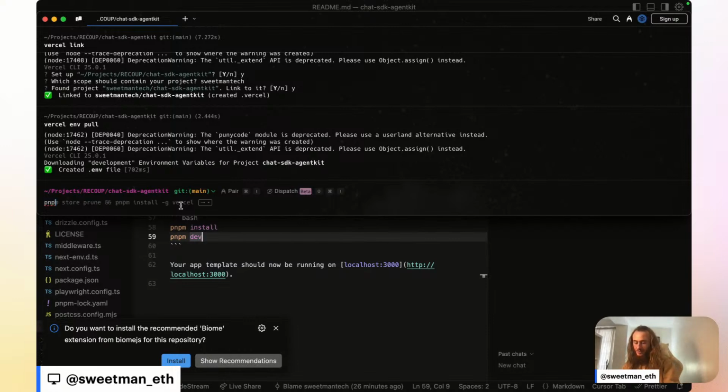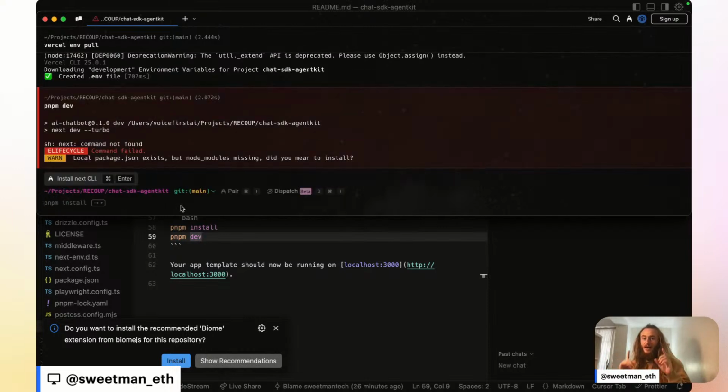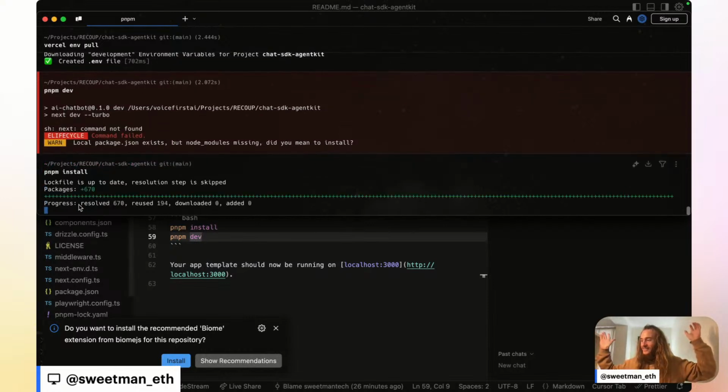So let's try pnpm dev. I have not been able to run the project locally. I have not installed the packages. Look at that. Do you see this? It saw that I didn't have the packages installed and it auto-assumed. And so all I have to do is hit tab. Just hit tab, enter, and now it does it. My job as a dev gets easier and easier. In the past, I had to do all the carpentry and the implementation. And as these new AI tools are coming out, it assumes the next step I want to do, which is giving me goosebumps as I'm saying it.